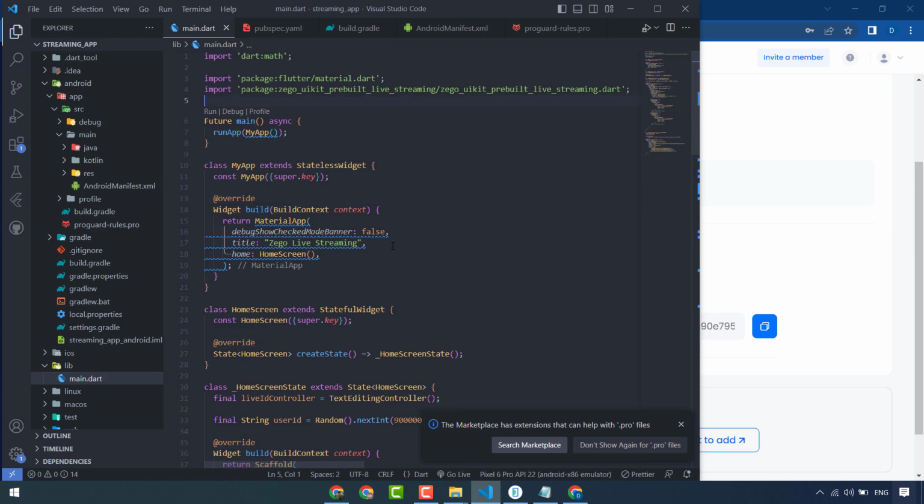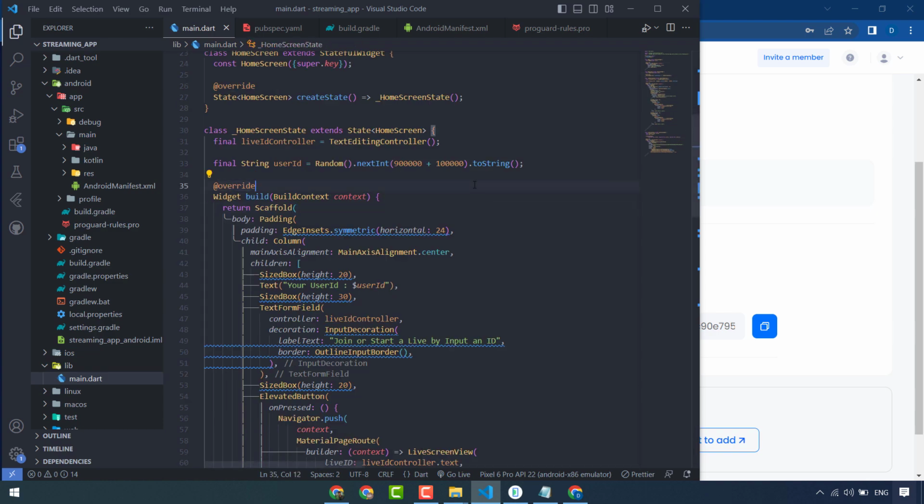So I have imported this package, and this is a sample code. You can try it.